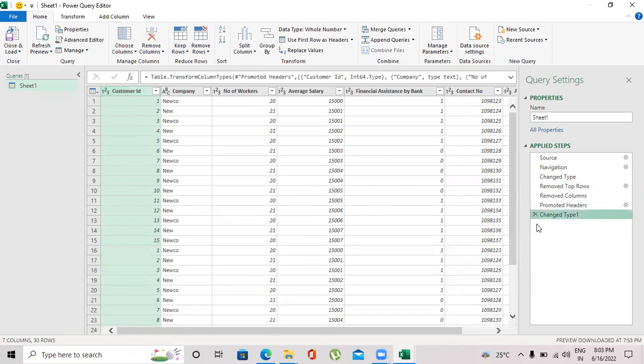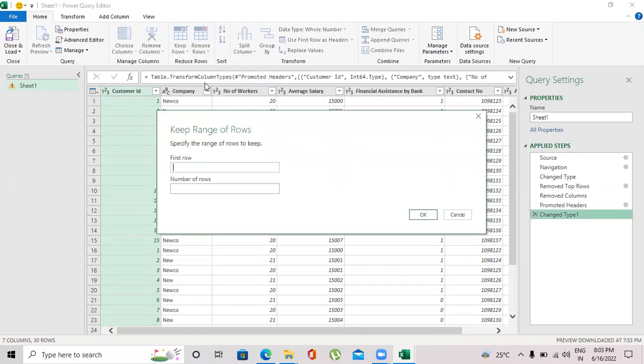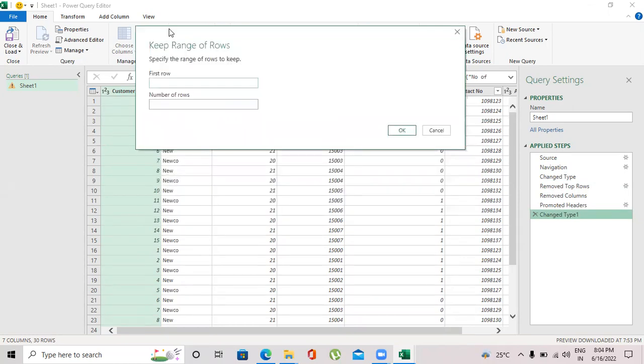Now we can also do one more thing. There is something called keep rows. If you see keep rows, suppose you want data from row 6 to row 12. So what would you do to get that? Power Query does not support deleting row by row, like row 1, row 2, row 3, deleting single rows. It does not support it, but you want the output. So at that time this function, keep range of rows, would be very helpful here.